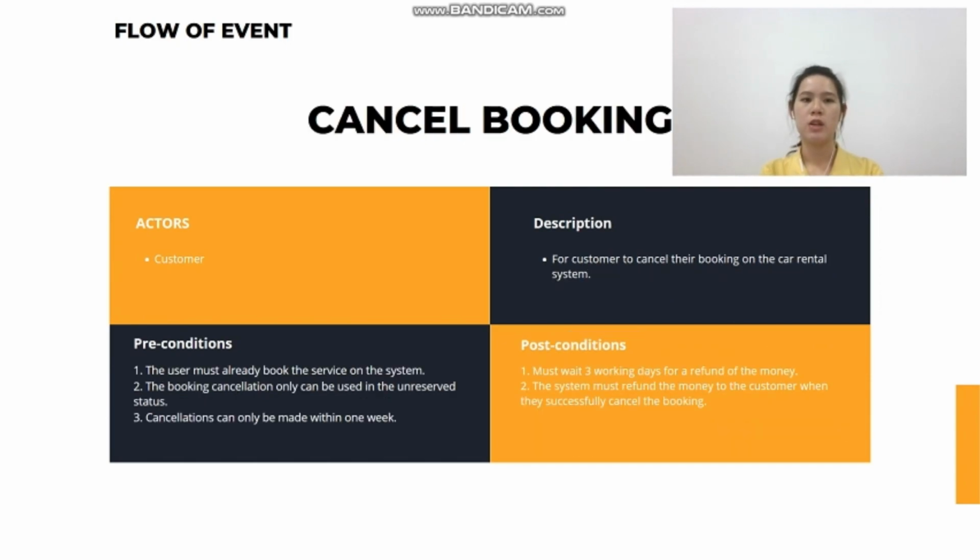at the same time. For the cancel booking, the actor is also the customer, and the description is the customer can cancel their booking of the car in the system. The precondition is the user must already have booked the service in the system, the booking cancellation can only be used in the unreserved status, and the cancellation can only be made within 1 week. The post condition is that the cancel booking has to wait for 3 working days for a refund of the money, and the system must refund the money to the customer when they successfully cancel the booking.